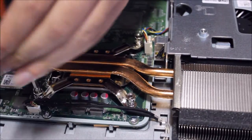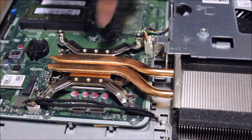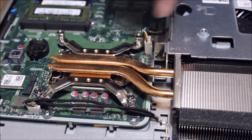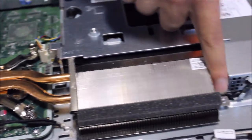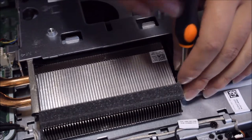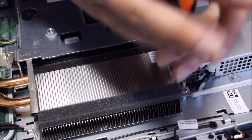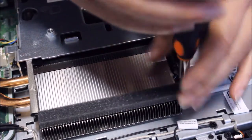So this all-in-one is the Dell Inspiron 23, 2014 model. It has a Haswell CPU inside. Normally the heatsinks for all-in-ones all have five screws, with one screw holding the heatsink fins down. I have not seen any of them that don't have this.